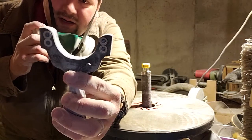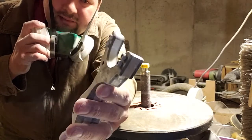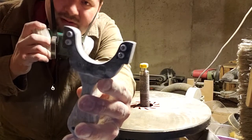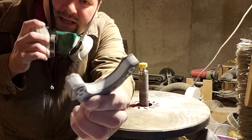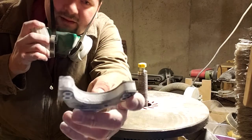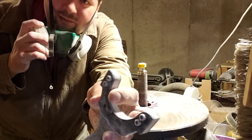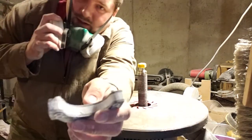Understand that when you've got the hardware on here, which I have to have to keep the things in place, sometimes you're going to ruin it, but I always buy big bags of this kind of hardware, so I've got plenty of spares. And since this is the first time I'm actually doing clips like this, even if I ruin them a little bit, I'll just keep the hardware as my rough hardware from here on out. But I have plenty of other sets to put on if I need to.